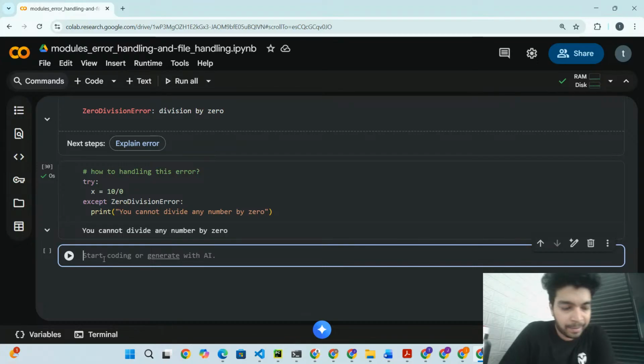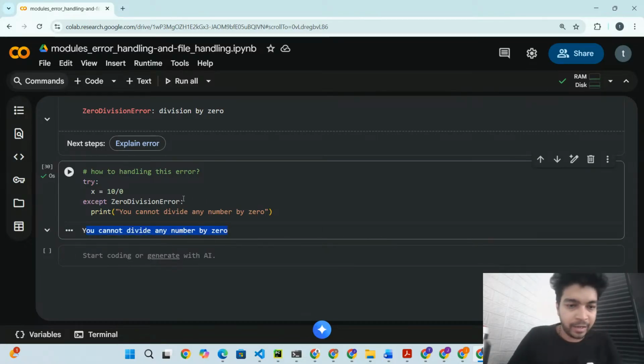Sometimes you are required to run the entire code instead of focusing on errors. In those scenarios, you can go ahead with try and except, where you don't want to see the errors and you just want to run the code. In those scenarios where your priority is to run the script, you use this try except block, because if there is an error, your execution will stop completely. But still, you can keep your execution going, and you can rectify later.